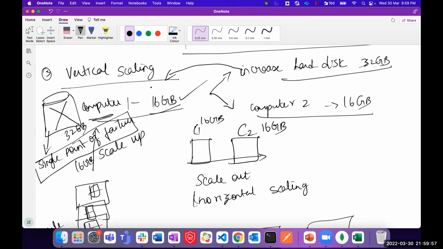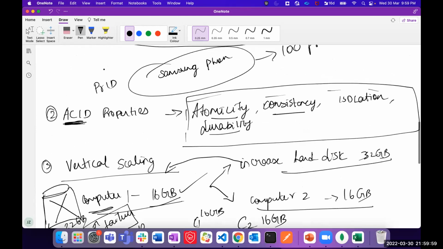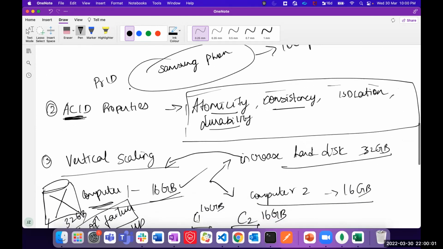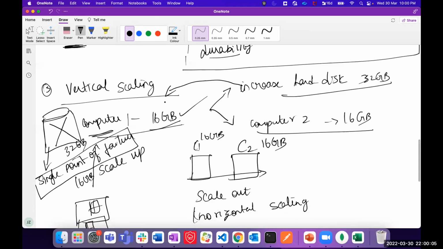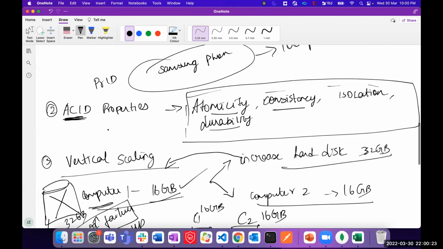Horizontal scaling in RDBMS is kind of complex, and the implementation is going to be very costly. It doesn't support horizontal scaling naturally. Even if you try to implement it, it's going to be very costly. And that's the reason, if you are not worried about the ACID properties I told you about, RDBMS follows ACID properties.